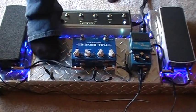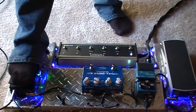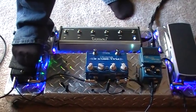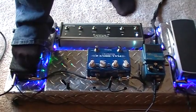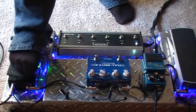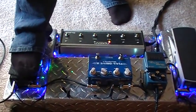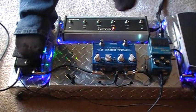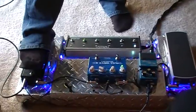I had a tuner here — I pulled it off. I'm going to replace it with a TC Electronics tuner, a new one they just came out with. I think it's a lot cooler. The Ernie Ball wah pedal — I've tried a lot of different wah pedals and I've sort of settled on this one. I really like the way it sounds, sounds good with high gain stuff too, and sounds good in between sounds. I love it. I think it's the best pedal.